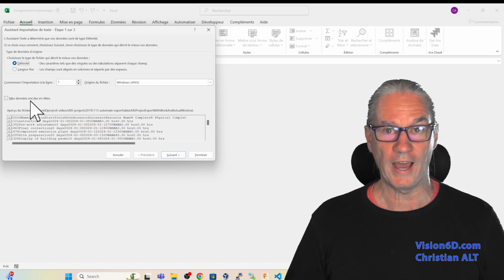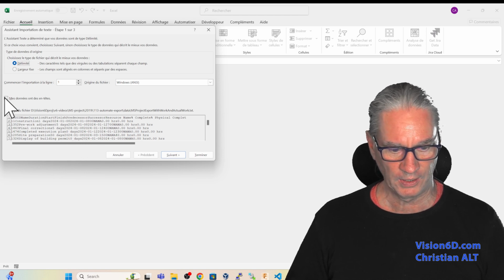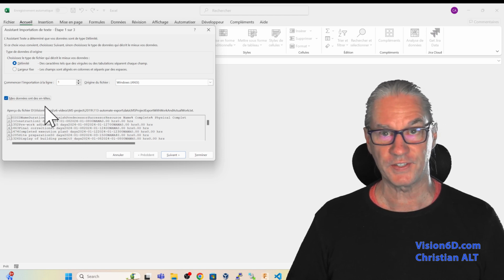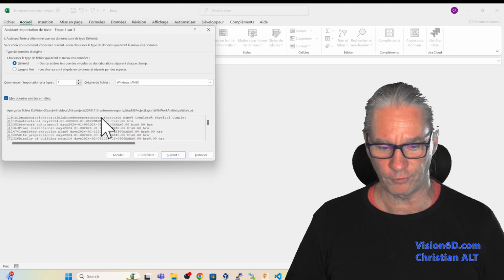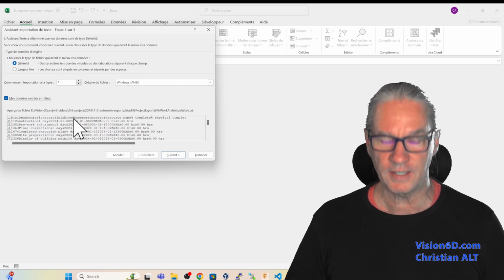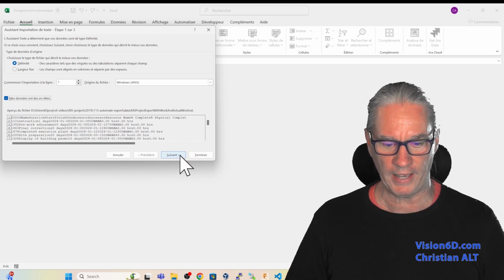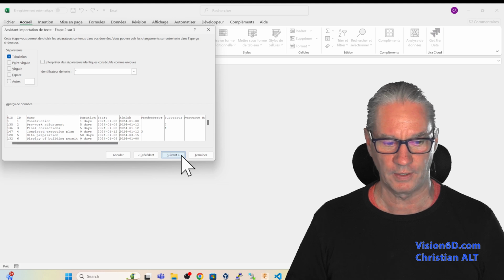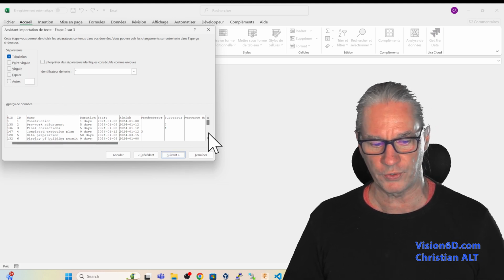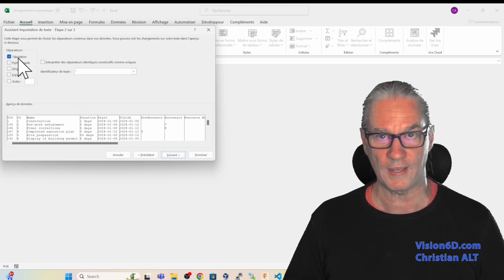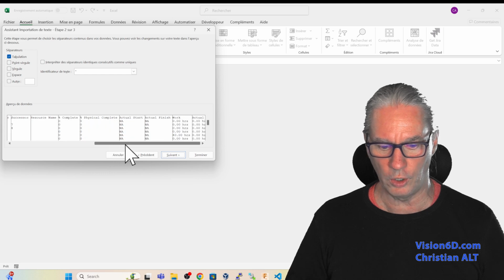Okay, so now we have the dialog through which I'm importing the file. I'm saying that yes, I have a header in my export, and this is the first line. We see that it is the header exported from msproject. After, I can come down and click on Next. We will see that the separator that I've chosen is the tabulation, which is absolutely correct. And we can see here how the lines would look.